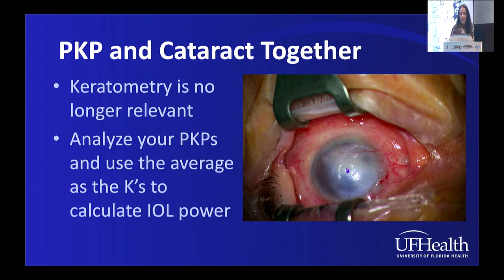What about when you do cataract and PK together? Well, now you're not going to use their corneal keratometry, right? Because you're going to take their cornea off and throw it away. And so using their keratometry does no good at all. So I usually look at what my outcomes are for my last 100 transplants and where I ended up. And so I tell my tech, use a 46K, because that's where I end up, and I usually plan for a little bit of myopia.